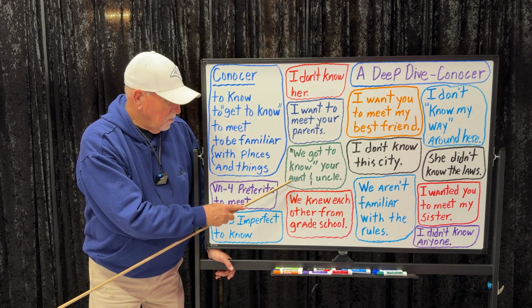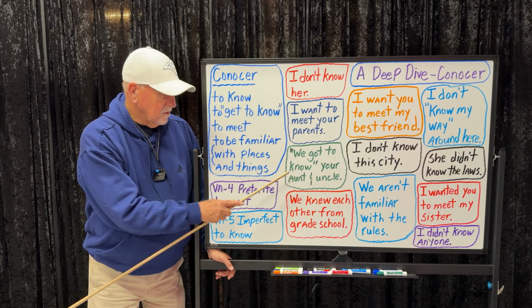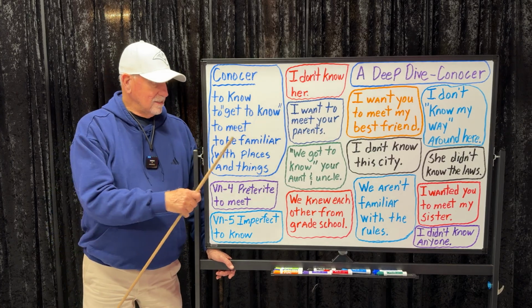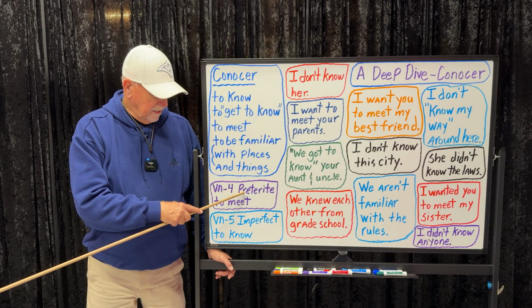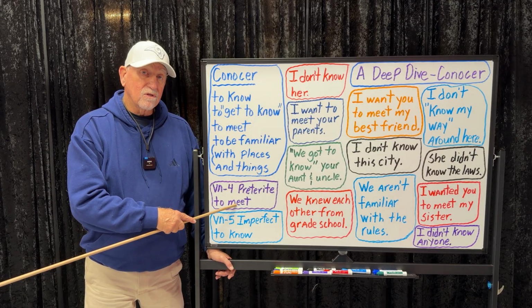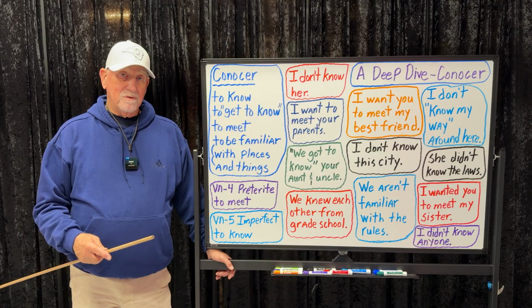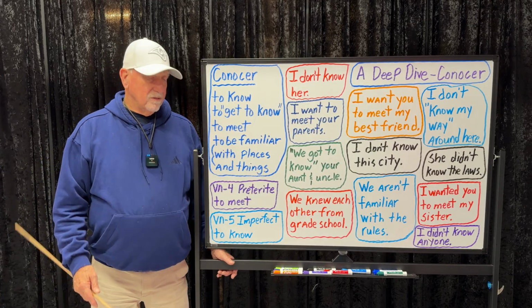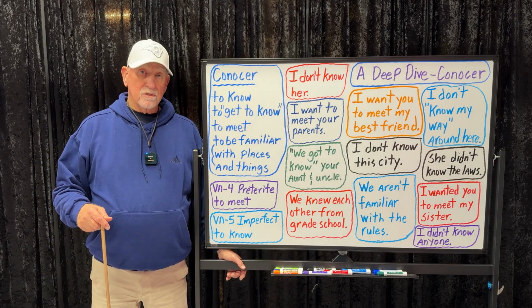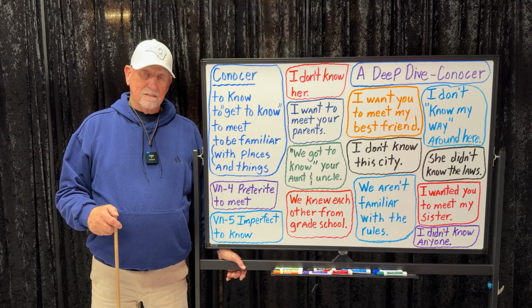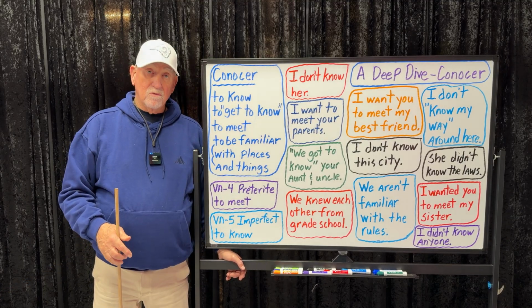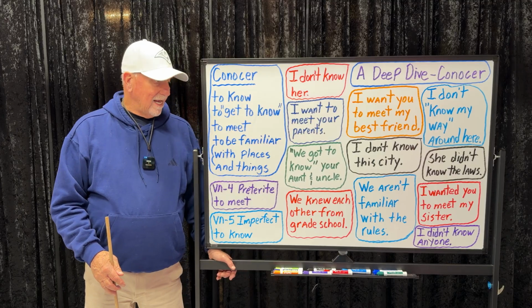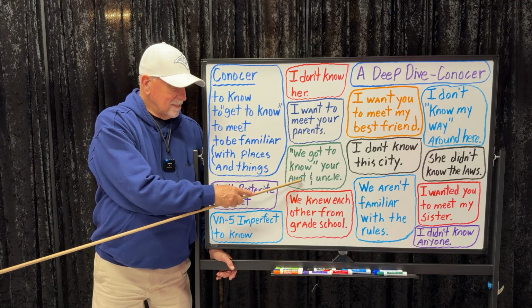We got to know your aunt and uncle. Well, got is in the preterite, so we're going to use the verb conocer in the preterite, right? We got to know them. In other words, we met them. It'd be, we met your aunt and uncle. Well, we need the pronoun. The very first word is going to be los, L-O-S. Los, in the preterite, we form conocimos. Los conocimos a tus tíos.